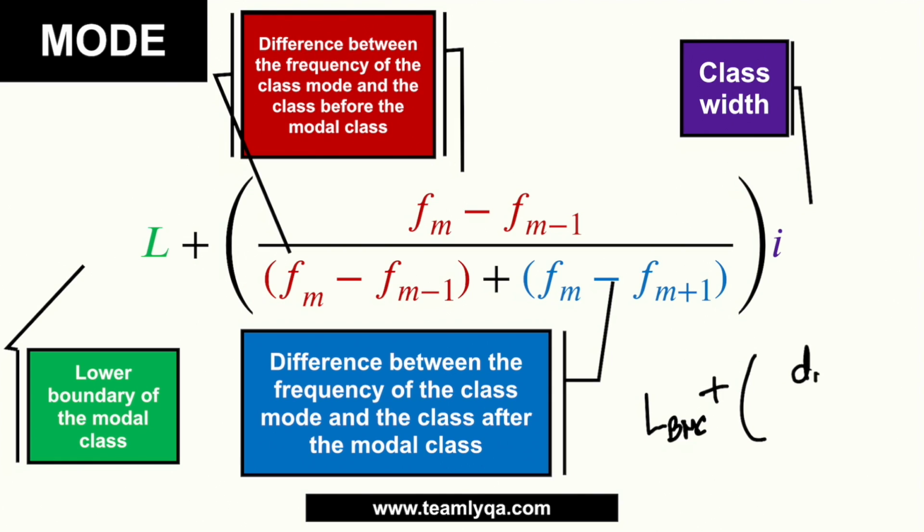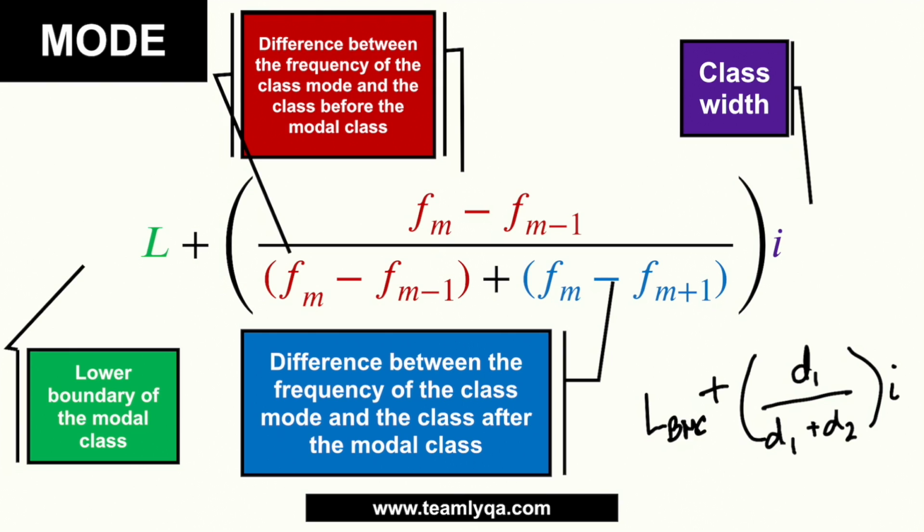They put D sub 1 over D sub 1 plus D sub 2. Tapos, yung I. Or minsan ang nakalagay dyan, W. Or yung C. Kung ano yung class width. No? Or dami ng mga elements sa loob ng isang class. Or dami ng numbers sa loob ng isang class. Pero ang ibig sabihin lang din ng D sub 1 is this. Mas pinili ko lang tong representation na ito para mas ma-visualize natin.